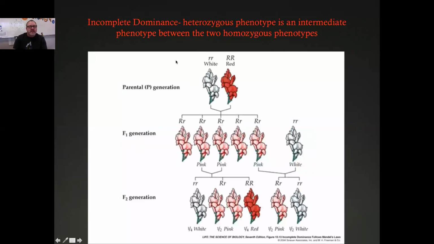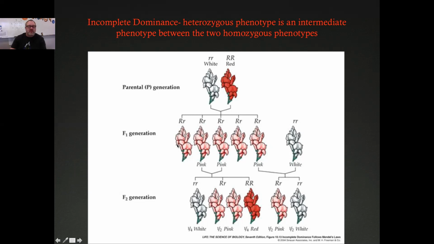Okay, so there's a condition called incomplete dominance, and this happens when the heterozygous phenotype, so here we're looking at little r, big R, the heterozygous phenotype. Now, if these two breed together, you're only going to get one allele. If it's the white flower, you're getting a little r. If the one from the red plant is a big R, when those two come together, you end up with a heterozygous phenotype because you had homozygous parents. Homozygous recessive, homozygous dominant, okay?